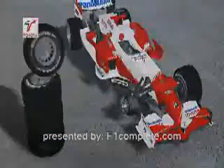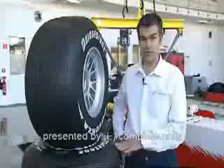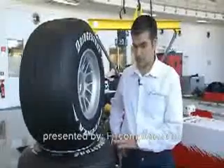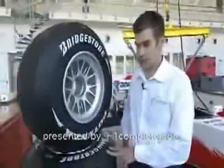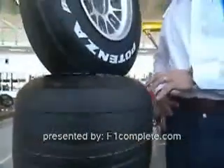We are standing next to our 2007 tires of the Formula One car — the first year that everybody is using Bridgestone tires exclusively. This year we have a total of four different compounds available over the season, two per every race weekend, of different stiffnesses, which means as well a different grip between the different compounds.